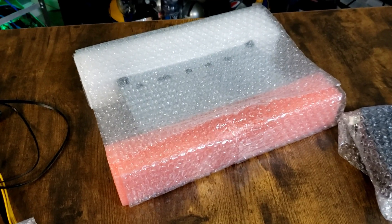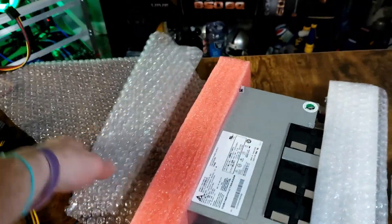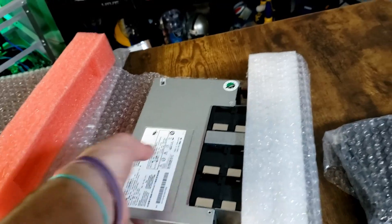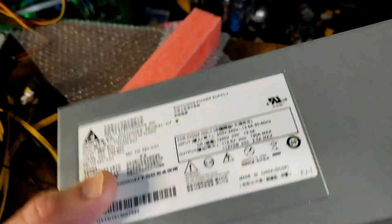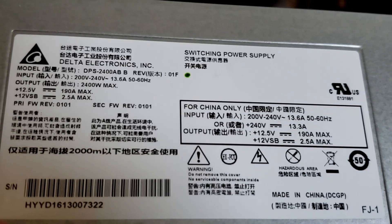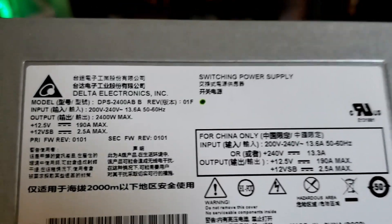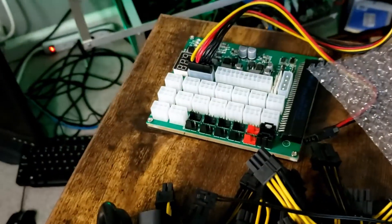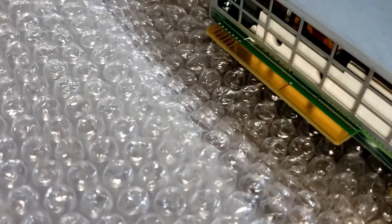This is a really exciting product that I would love to test out. This is the Delta 2400-watt server power supply. This thing weighs like five pounds. It runs off 240 volt and has dual breakout plug-in support. This would be perfect to plug in the ZSX Game Changer here, and then also plug in a standard X11 breakout board on the other side.